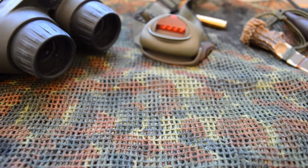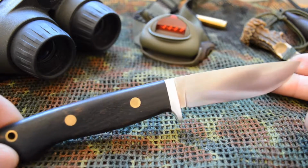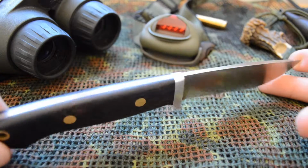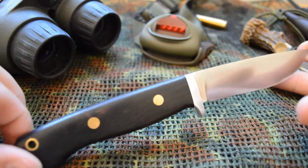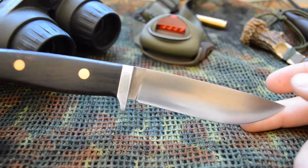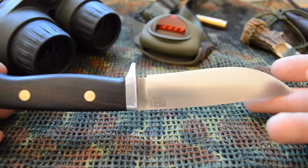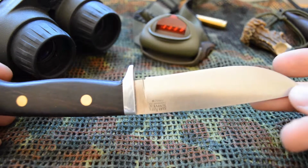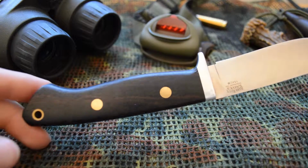Next up, the Bark River, what is it called? Classic Light Hunter, I think. It's a Bob Loveless design. This one has 154CM steel, which is a really good steel, holds an edge really well, which is important when you're working on an animal.